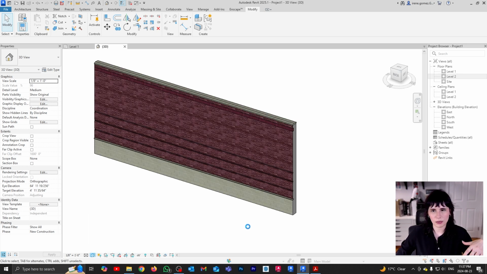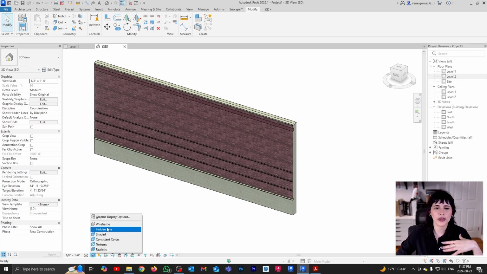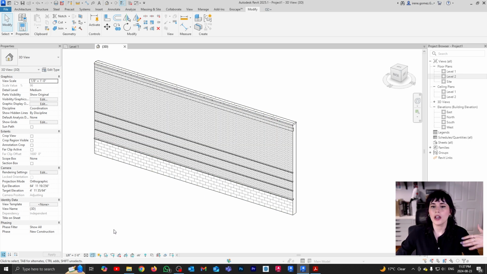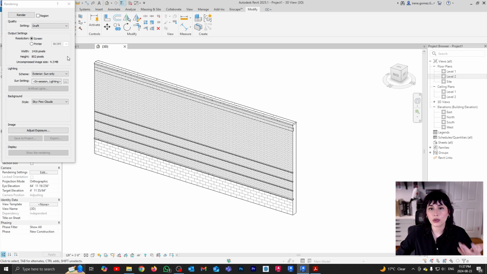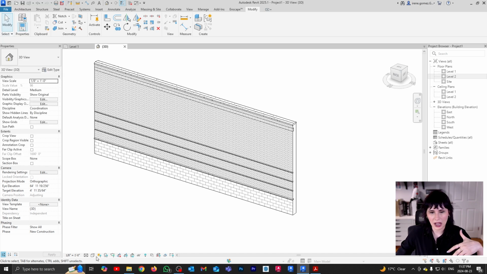And this is a great moment for me to point out the fact that Revit styles look gross, but that is mostly because of the materials. Don't worry, we're going to make them look great eventually. So for the time being, I'm just going to leave it hidden line. You can also turn shadows on and off. You're going to notice that there's a sun and then there's shadows. Those two are very closely connected, but we're going to discuss them in the future when we get to renderings. You can also create renderings in Revit, like photorealistic renderings that can be accessed through here.